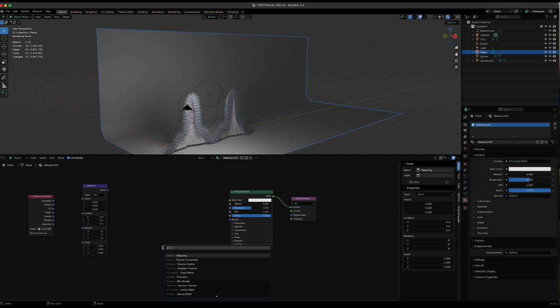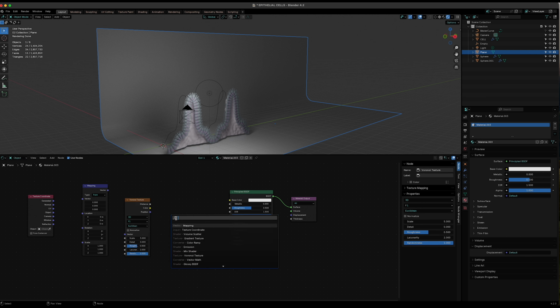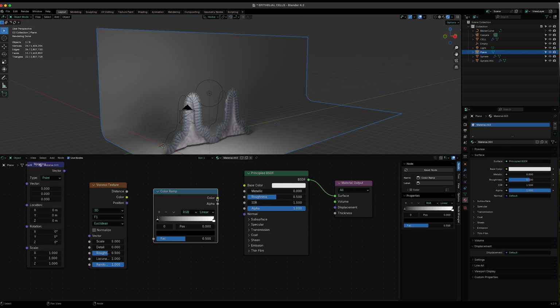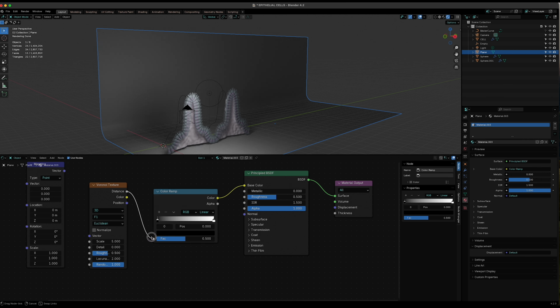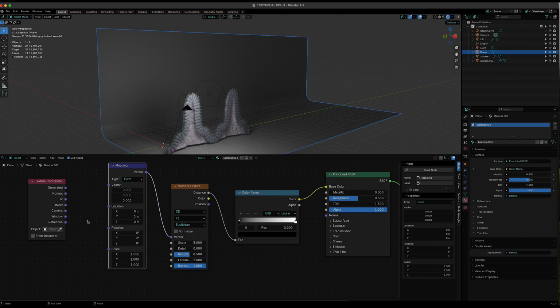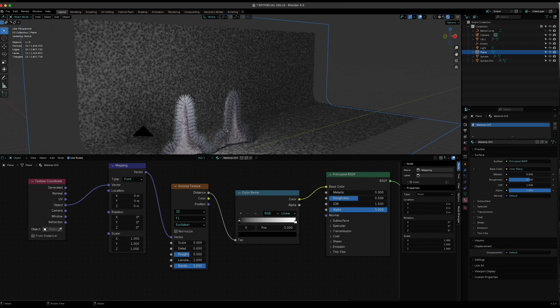And then for the texture, Voronoi texture, and then a color ramp. Okay, now I connect the color ramp to my base material, and then distance to factor, vector to vector, object to vector.